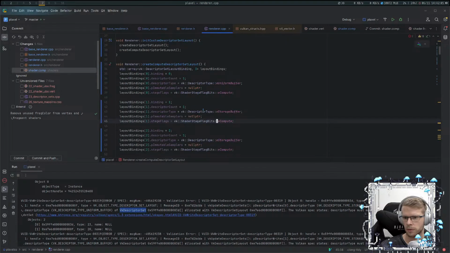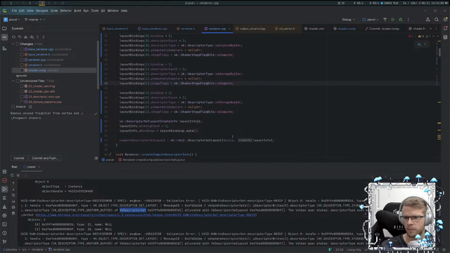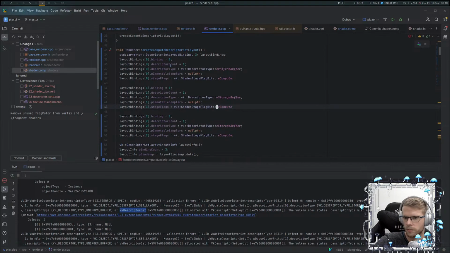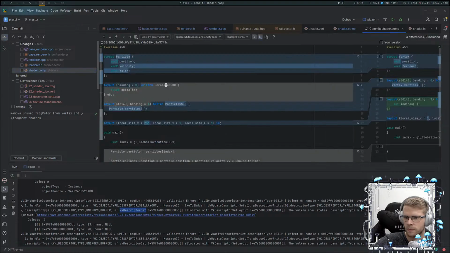So two parameters. I don't know why I already have 3 bindings. And 2.